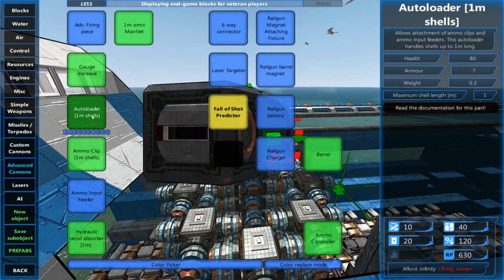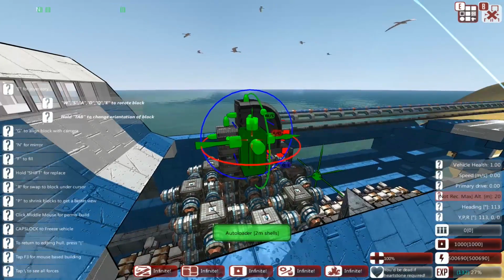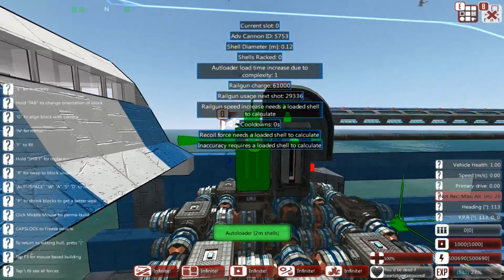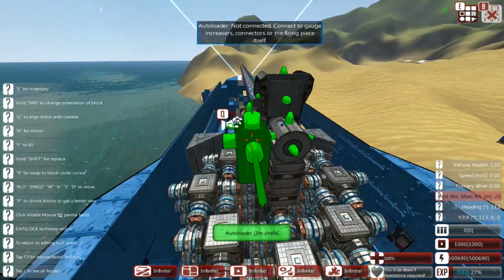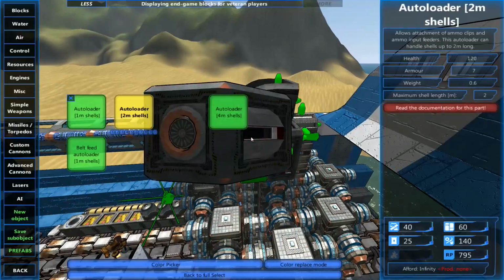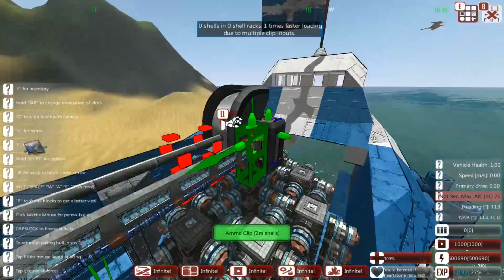We also need autoloader 2 meter, because we're loading 2 meter shells. And we can place it like that. And, well, we have got the shells on that side, so maybe we should put it on this side. Now, I could load faster. It doesn't matter. Cooldown's still going to probably be the massive constraining factor here. We will need an ammo clip of 2 meters.